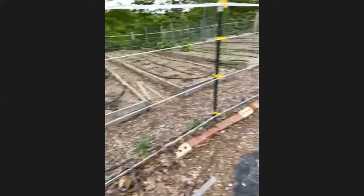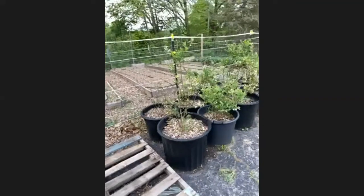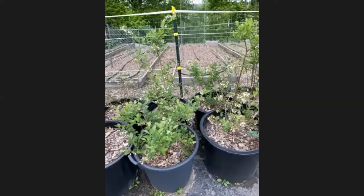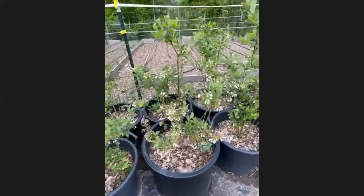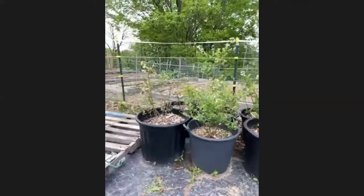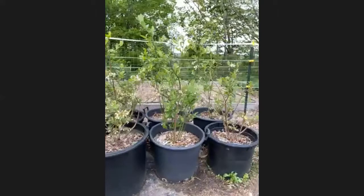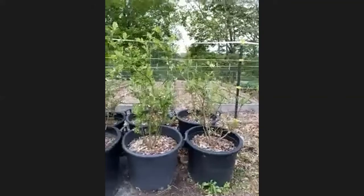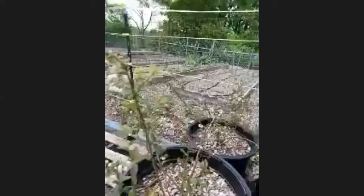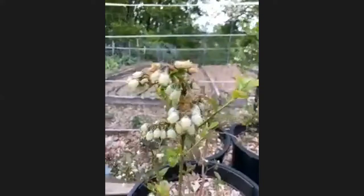Out here we have 10 types of blueberries. I think there's actually 5 types, 2 of each type. And these are planted in containers. Blueberries don't have super deep roots. They kind of spread out widthwise. So even shallower than this would work. These were just as wide as we could find. So something shallow and wide was best for blueberries. And planting them in containers works well because they like acidic soil. You can put soil acidifier in for the blueberries, so that if you planted them in a bed, you'd have to do the whole bed. But in this case, you don't have to use quite as much because there's not as much soil. So yeah, each one of those flowers will be a blueberry.